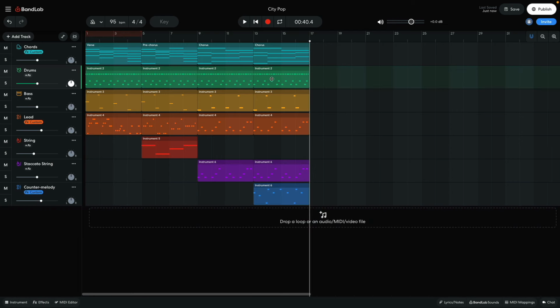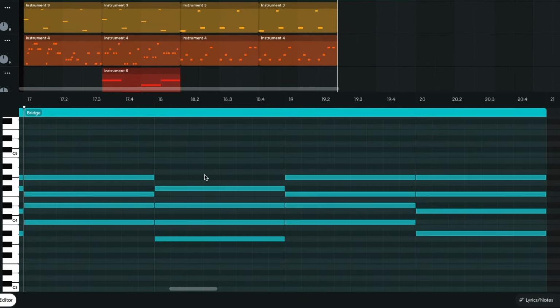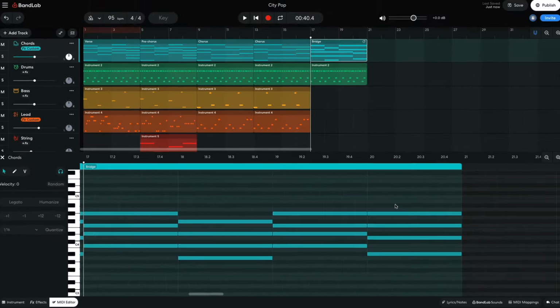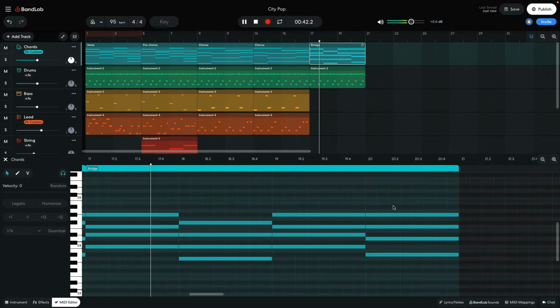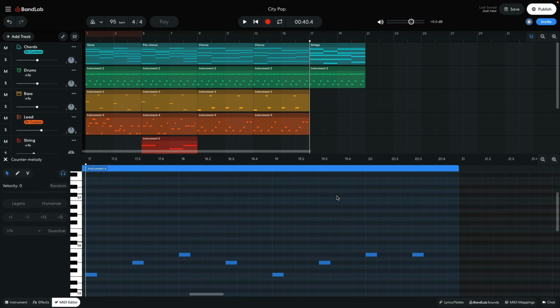To create a bridge, I duplicate the drums out and create a new chord progression. This plays F minor 7 over C, A diminished 7, F minor 7 over C, and A sharp 7. For a lead line, I use the counter melody bell to play a rhythmically simple, naive melody that contrasts with the relative complexity of the other sections.